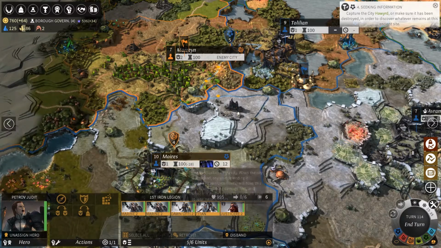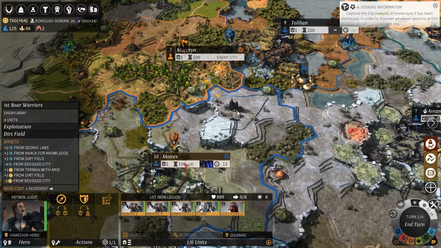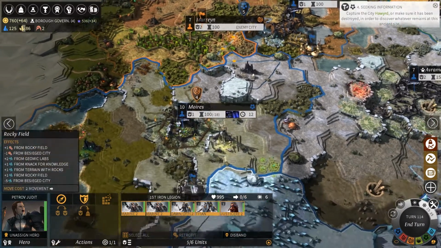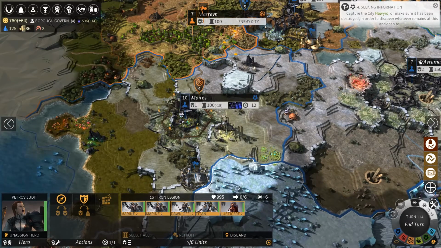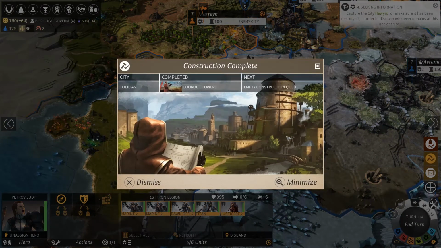So he's going to remove 18 of the defense fortification from this city per turn. It is going to take us a little while to get down there to him, but we're going to go down there and wipe him out as best we can.